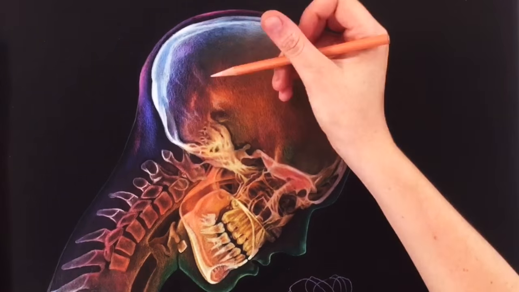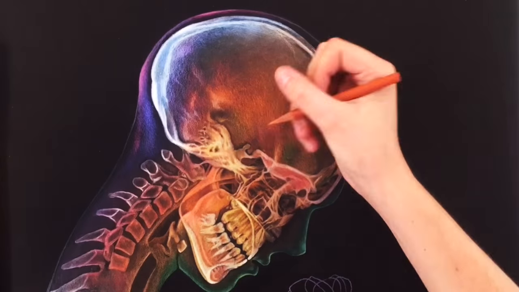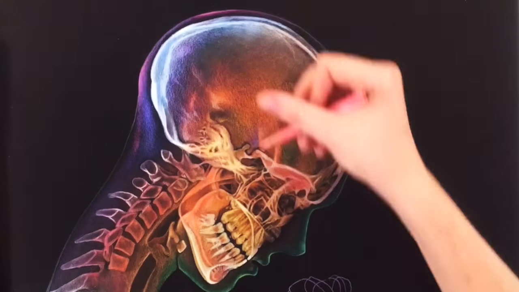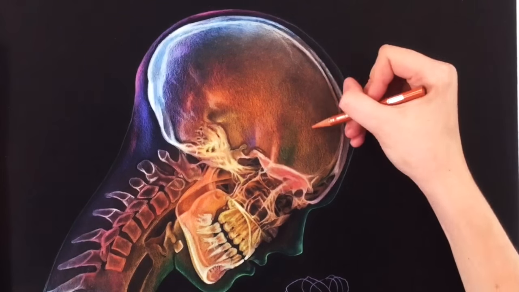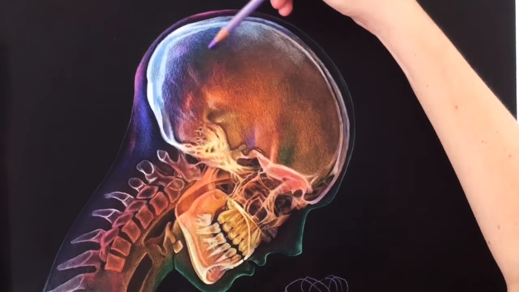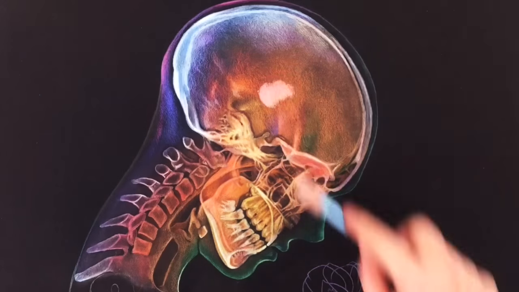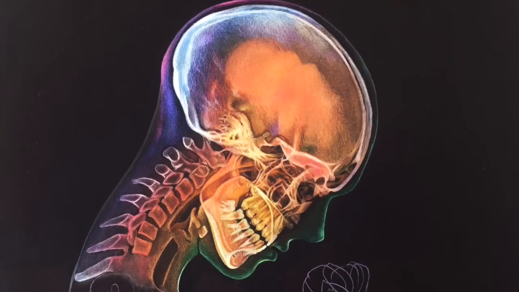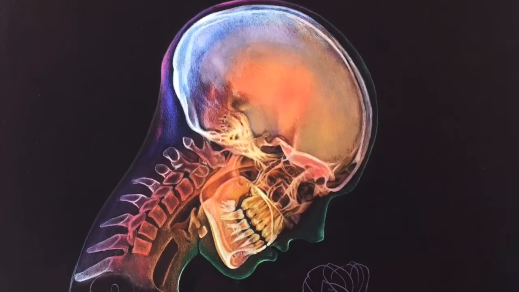But besides the anatomy the second goal that I had was getting the bright colors to really pop on this black paper. So right now I'm going in and filling in kind of where the brain should go, the skull, and making sure that that is brighter than it is now. So again I thought that if I went in with Pan Pastel on top of the colored pencil maybe then it would stay put when I spray fixed it. But it kind of disappeared again.